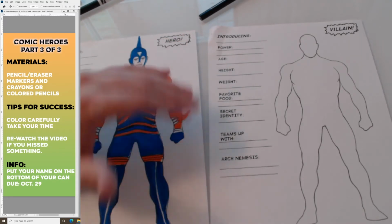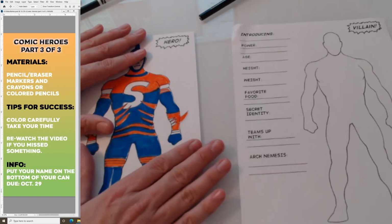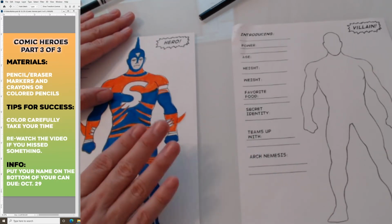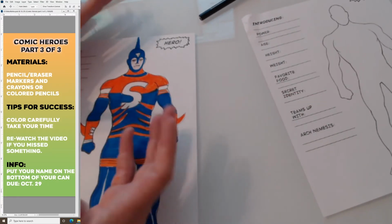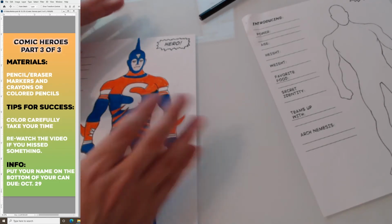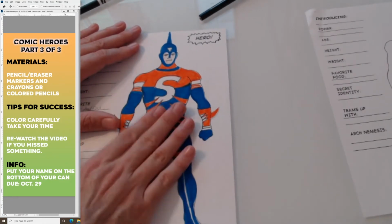But they'd have to be men and women, right? Because I'm not gonna send you more printouts. Although I think I have this, you can print it out on the first week. On the first week I have this, your parents can print it out if you want more women heroes and more men, villains or whatever. I mean, you could print it out. But anyways, you only have to do one hero, one villain.